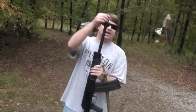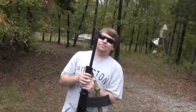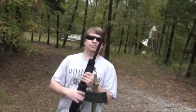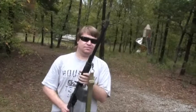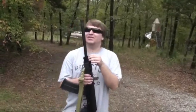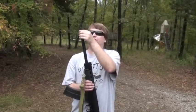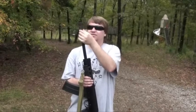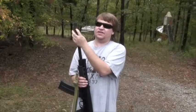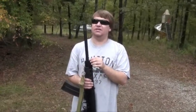I did add a Russian style 10-slot flash hider from MD Arms. I don't know, why not? You've got a 19-inch barrel here. Put it on, it really helps, I think, with recoil. Looks nice. This coming from me, of course, because I know exactly what looks nice. Anyway, I have had an original Russian flash hider before, and it looked very similar to this one. The only difference is this one has wrench flats, which I actually like. One of the problems with my Russian was getting it tightened down.